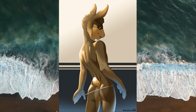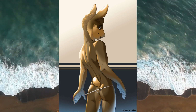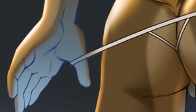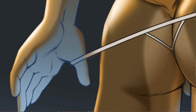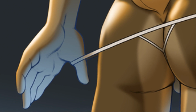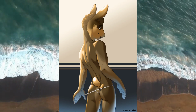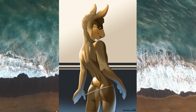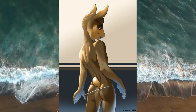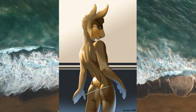But I think the mistake I'm noticing here, if I... Whoa, okay, I meant to zoom in. Is that this bit of the clothing that's being pulled, you should see another bit of that coming back to the body. But it isn't unless it's at a perfect angle where it's blocked by the front bit. But that's a bit of a nitpick. I do really like this drawing. It's very nice, very, very cute. Different character too, so... Yeah, Shiuk's very good with the characters. I'm sure some of these have been other people's characters. I think I saw names at the bottom left of an earlier one.